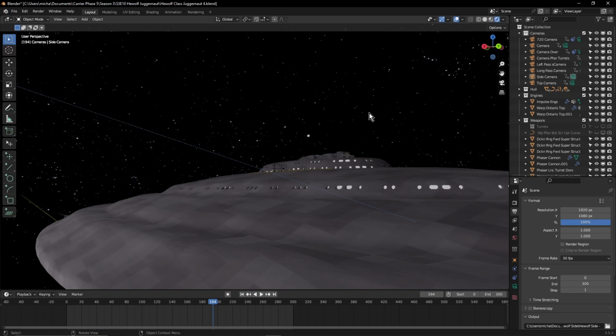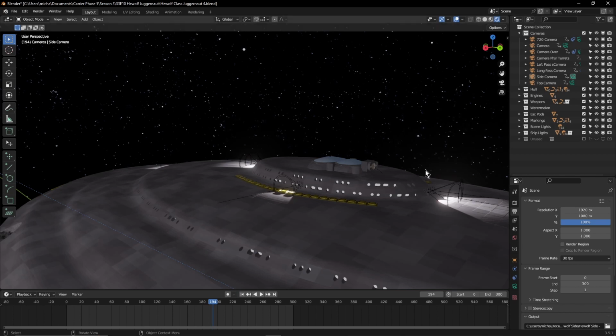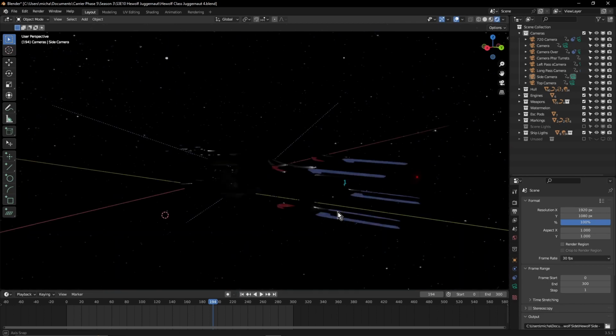And as I understand it, an HDRI isn't just a 360-degree sphere you can use the interior of as a background. It also calculates lighting. So the lighting of all these stars is calculated. And if I turn off the lighting that I've added to the drawing here, you would see what the ship would look like in space without any artificial lighting on it. That's what it would look like.